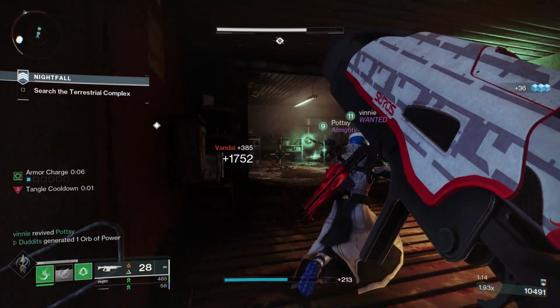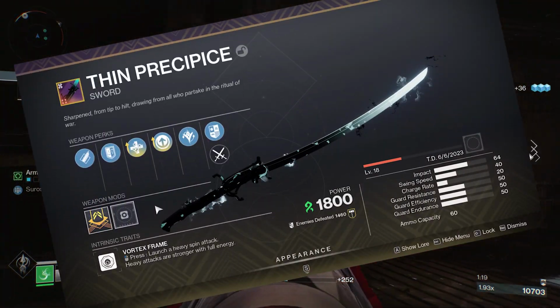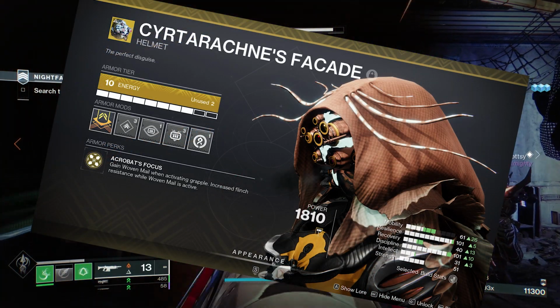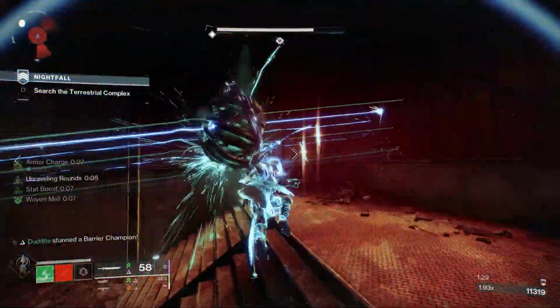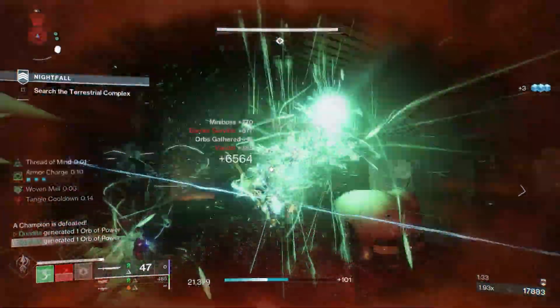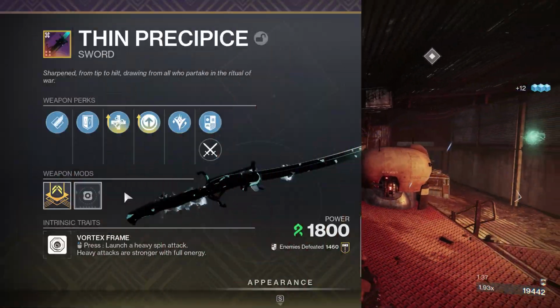And I'm going to be featuring one of the new swords this season, the Thin Precipice. Absolute beast of a sword. It's a Strand sword, and I'm also going to be featuring the Cry-Tachner's Facade. This helmet is going to give us infinite woven mail whenever we use our grapple. And this combination is an absolute monster. And I've got loads of quirky little tips and combos in the video as well that make this build a beast.